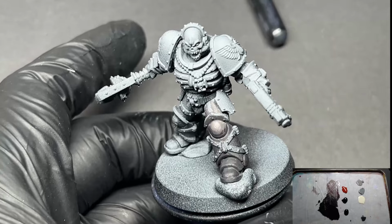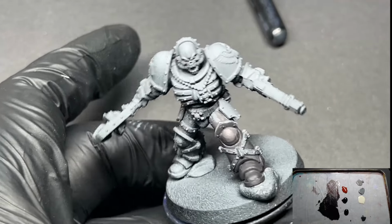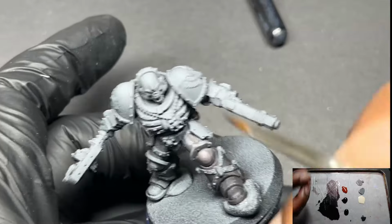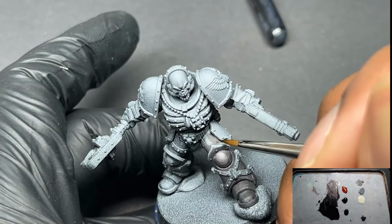Let's see if I can. I can't. Can you zoom in? So we can always reduce it.